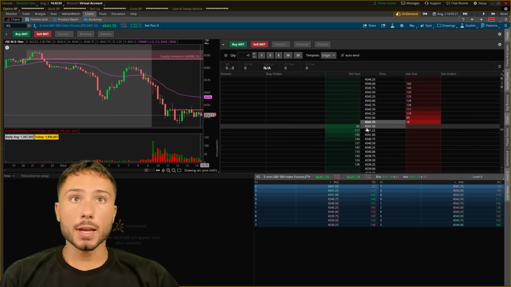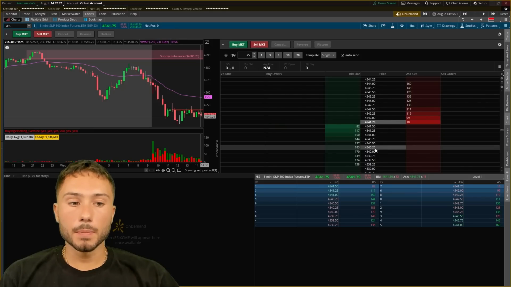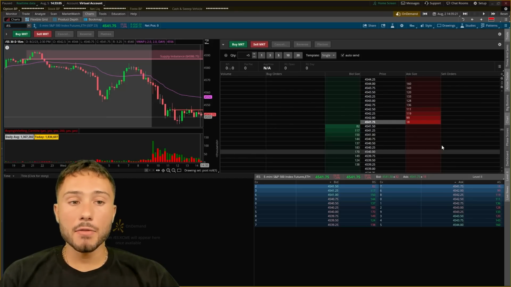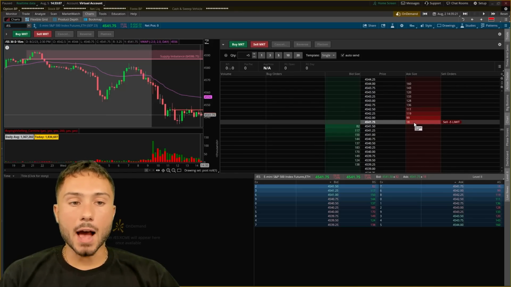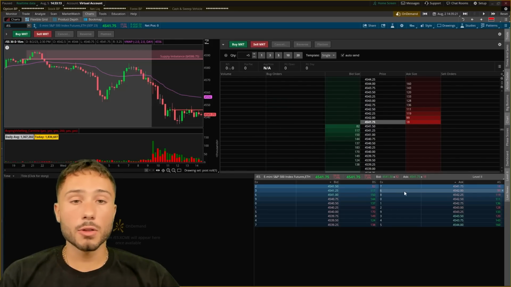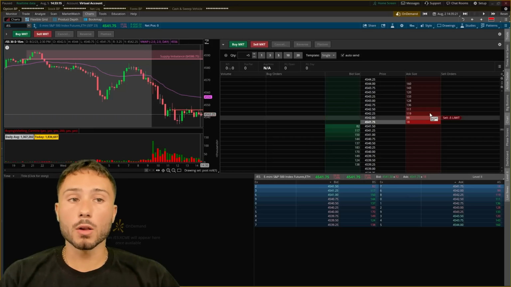Now looking at the depth of market at 4541.5, you could see that 82 number. Now directly to the right of that, someone's looking to sell passively 18 contracts at 4541.75. And looking at the depth of market, you can now see at that price, there's exactly 18 contracts. So you're going to see the same information on either of the order books. It depends on what you want to look at.